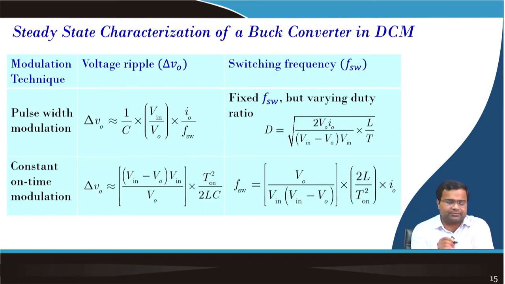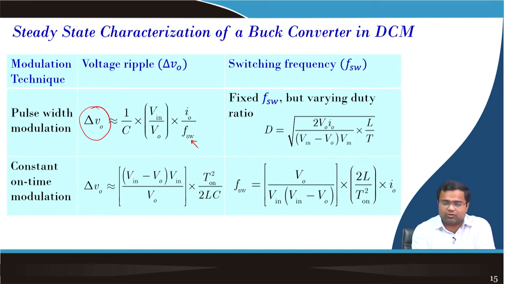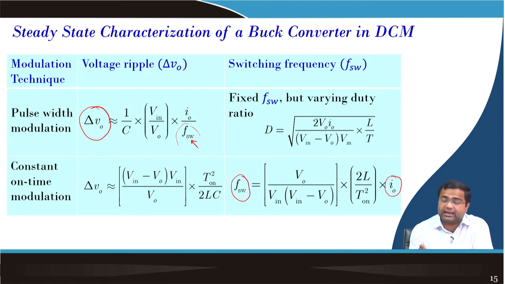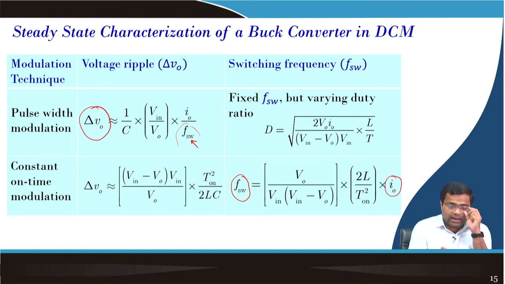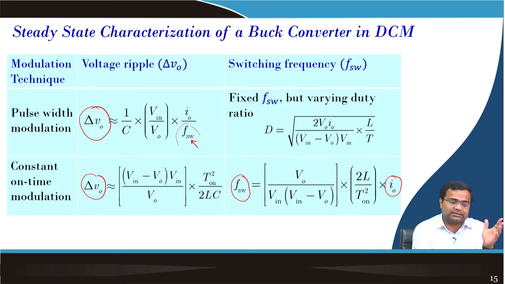For steady-state characterization: PWM results in decreasing ripple voltage with load current, which is unnecessary, and incurs higher driver loss at light load due to fixed switching frequency. Constant on time control has switching frequency varying linearly with load current when input and output voltages are constant. The output voltage ripple is more or less independent of load current, making it very popular — in fact, the majority of commercial products use constant on time, a category of pulse frequency modulation.